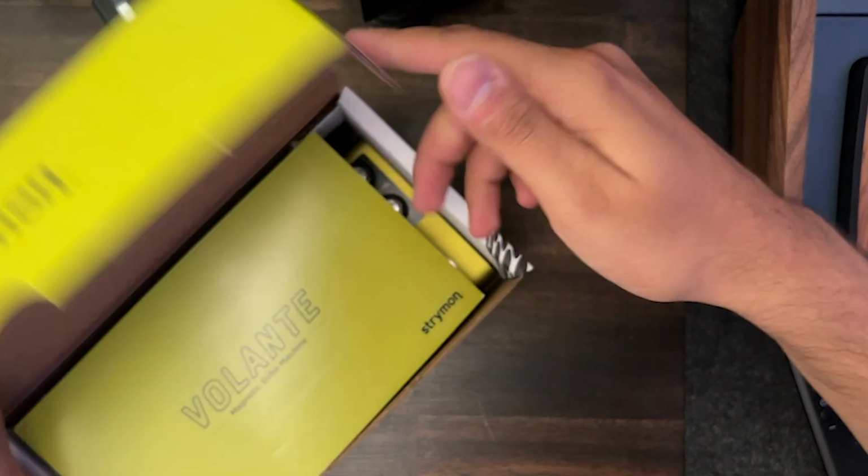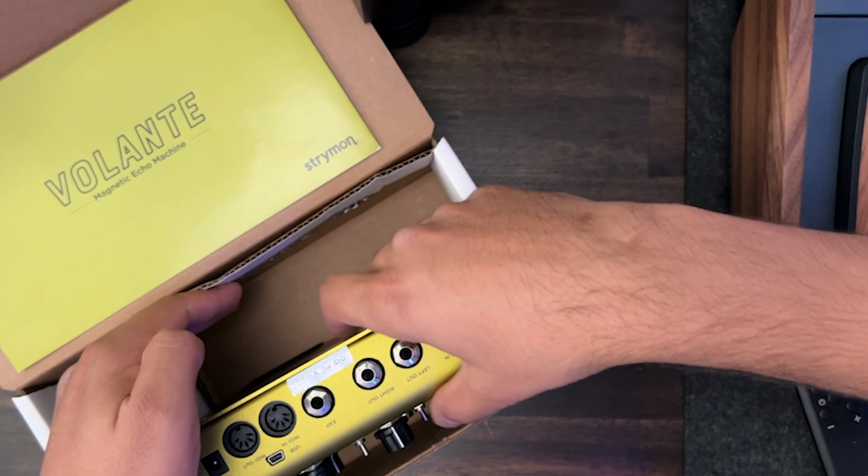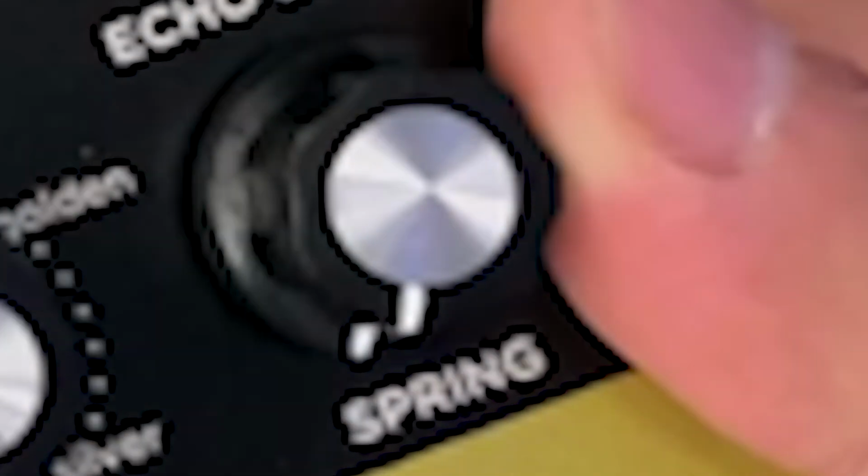And I know what you're thinking. Sicky, why not just use plugins? I feel like nowadays plugins don't excite me as much. Everyone is trying to make a multi-effects unit with little to no control. And I'm a sound designer at heart. I just want to do weird shit. Like this pedal here from Strymon. This is the Volante. This has a really sick spring reverb. I don't think I've heard anything as cool as the spring reverb in here that exists in plugin format.